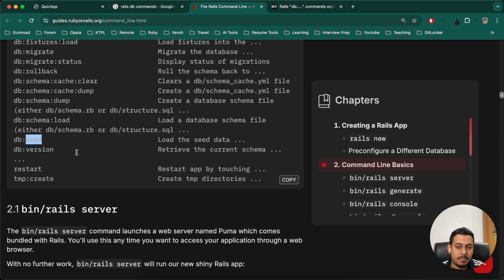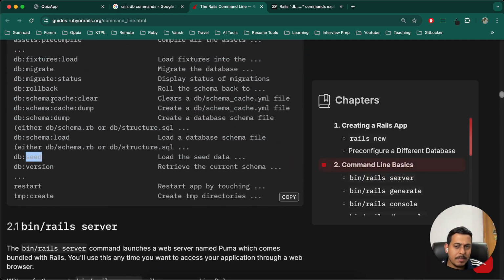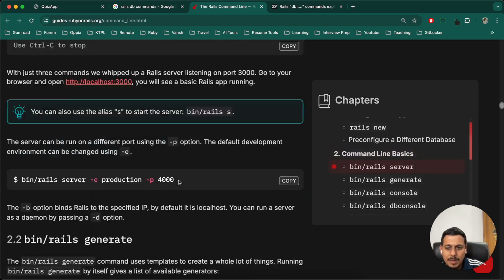So that's our thought process right now, that we want to provide basic data by default, so that even if we remove all the database, we don't have to go to the console to add quizzes and questions again and again. We'll just create a file which will get loaded automatically. So let's focus on that. These are some of the important commands. You can go in depth, or when we are using them, you will automatically understand it. It's not something you should go through prior. It's pretty straightforward. It's not that big of a deal.